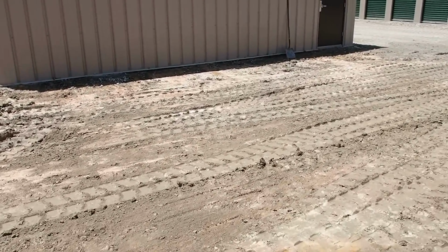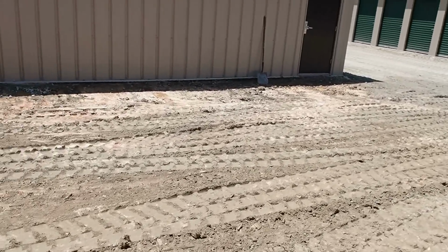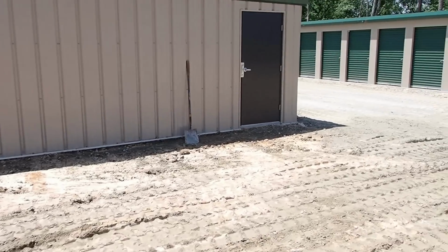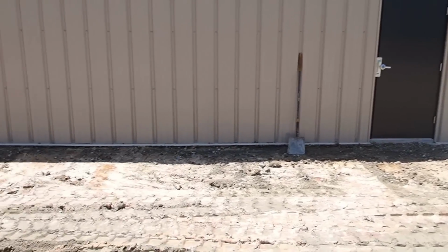As you saw, I cut a bunch of material out of here. I had to come back in here with the mini, and I had to take out 2 or 3 more inches up there against the side of the building. It was just easier to pull it out with that.